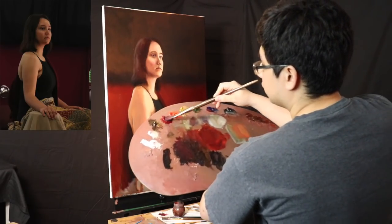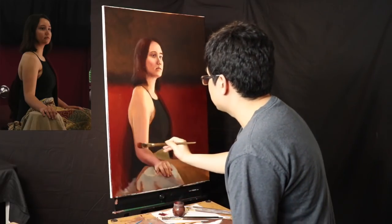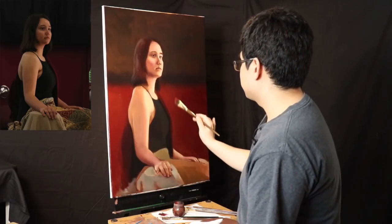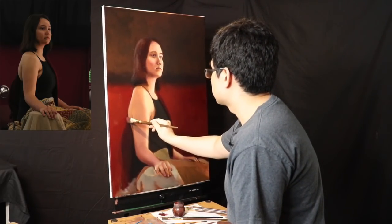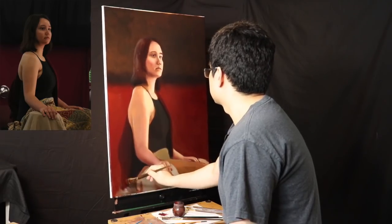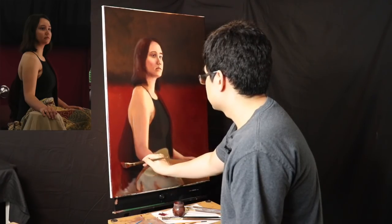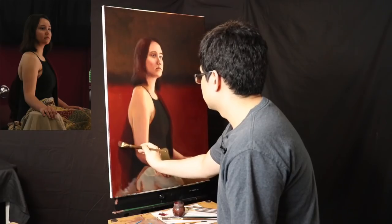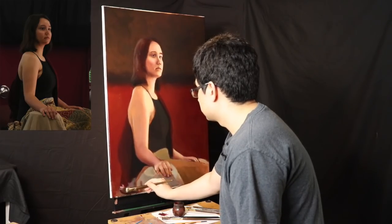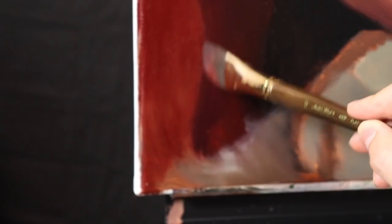Now that I've made that a little bit darker, I'm going to work on the dark red of the clothing over here, or the drapery. Let's use ultramarine blue and make it a little darker, but very carefully, because I don't want this value to conflict with this value. Alright, I think that's a little better. But then again, this edge is too straight. Softening a little more. I think that's much better, at least in my opinion. Gotta be careful not to make it too sharp. I think that'll be about it.